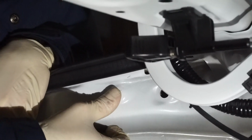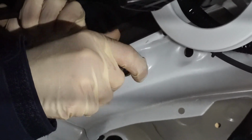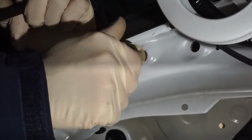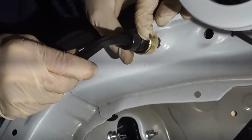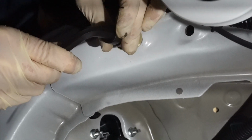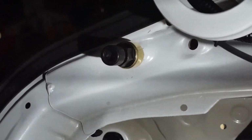Oh boy. There it is. Okay. That works. So what I'm doing now is I'm basically installing the Rivnut tool into the Rivnut here. Make sure this seats nicely. Okay. So this holds it, and then I'm going to turn this guy basically back into it, and it's going to suck this in. So I need a wrench. Give me 2 seconds.